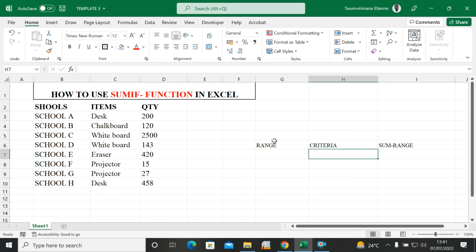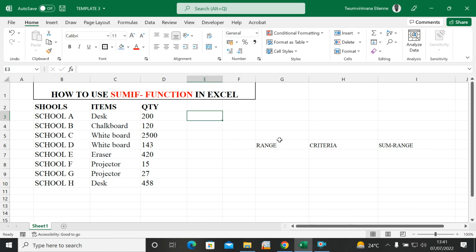What it means, you need to select the range where the items are located. You can have items or you can have other things, but you just want to add them because they are found in different cells, or they have been used or sold or bought on different days, but they are the same.